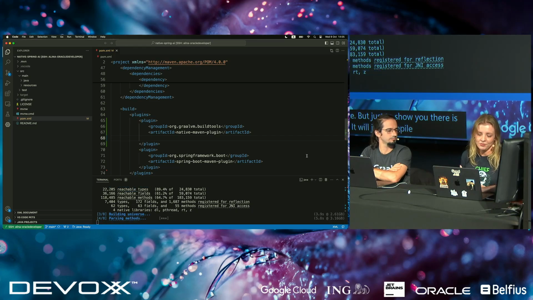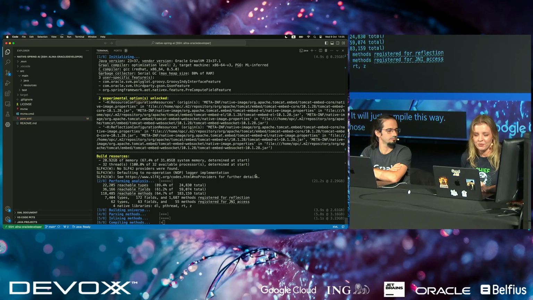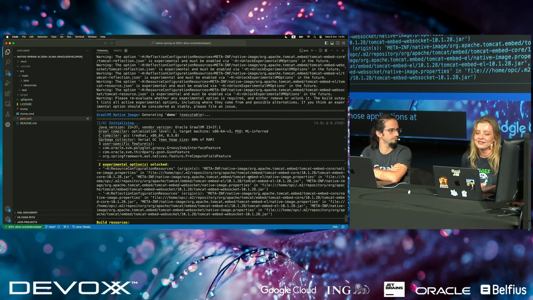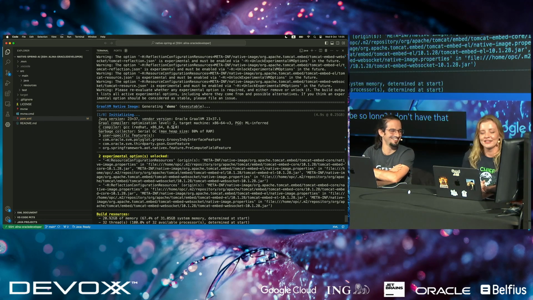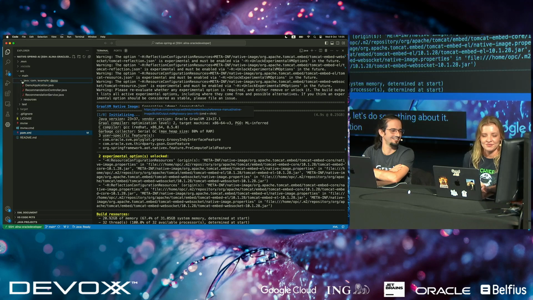And also, as I'm compiling those applications at conferences, people often tell me, you know, Alina, it runs so long. Why does it have to be so long? I don't have that attention span. Please do something about it. But look at this. So my application is not that large. It has maybe 3 classes, but it does have JDK, Spring, my dependencies, etc.